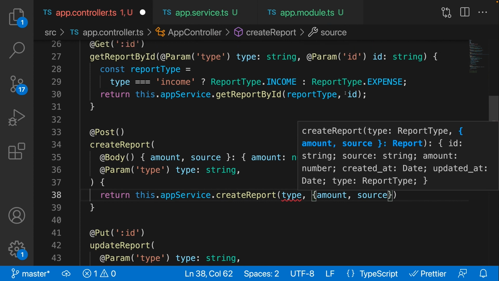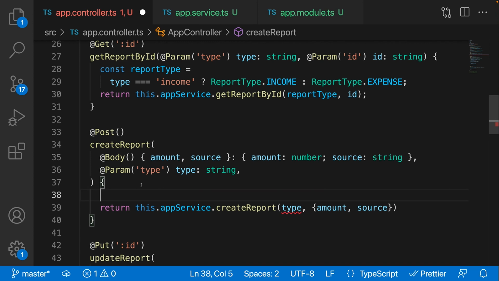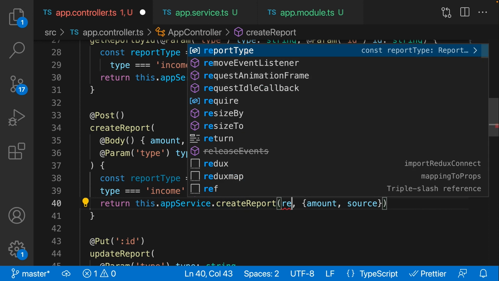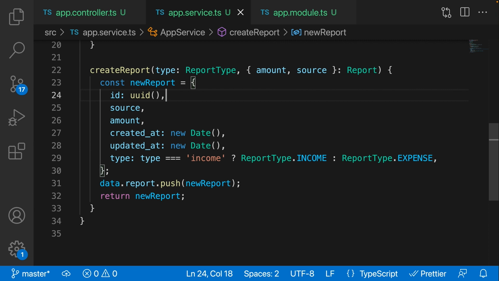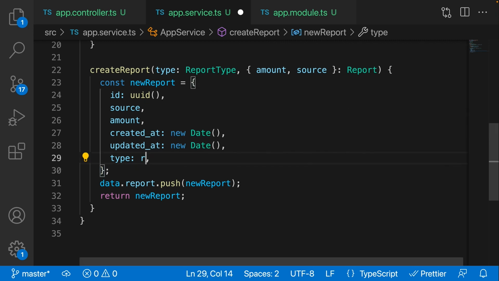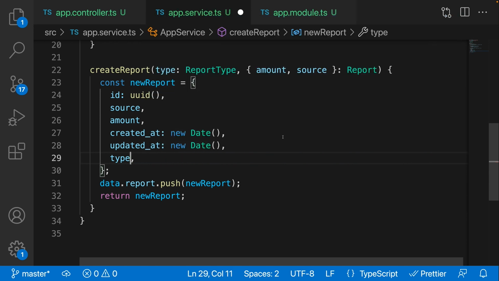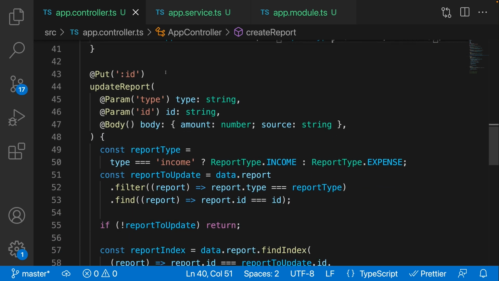Now over here, let's actually do the same logic to get the report type. Like so. And then in here, we can just pass in the report type, save that. And here we can just pass in the type itself, like that. Okay, so that should work. We'll test it out later.